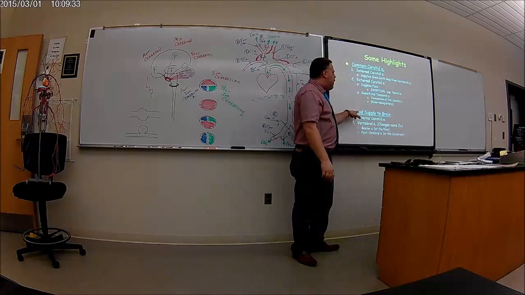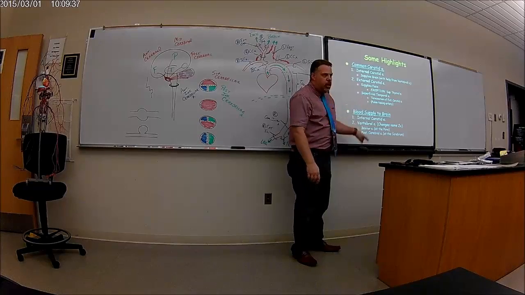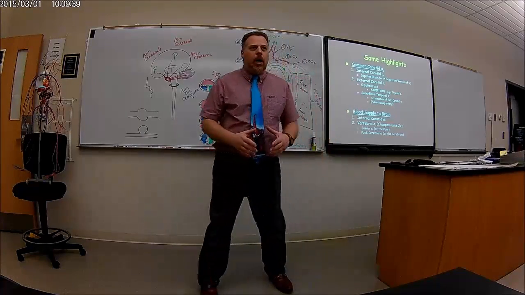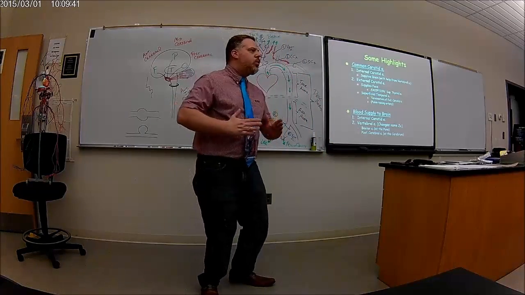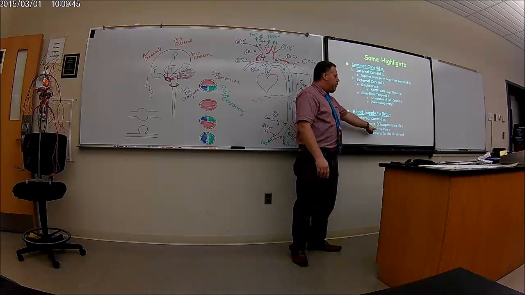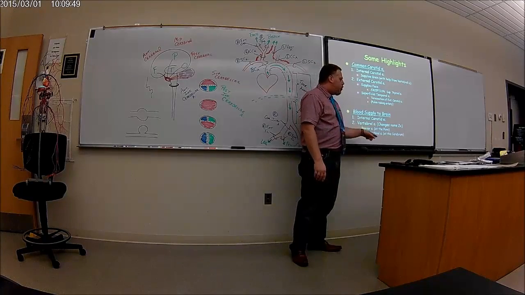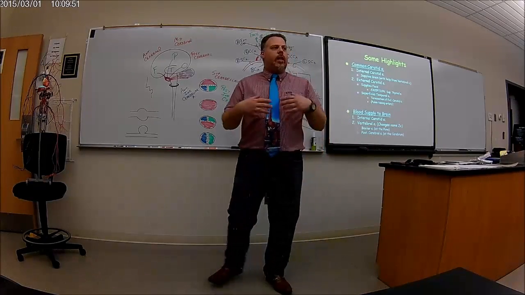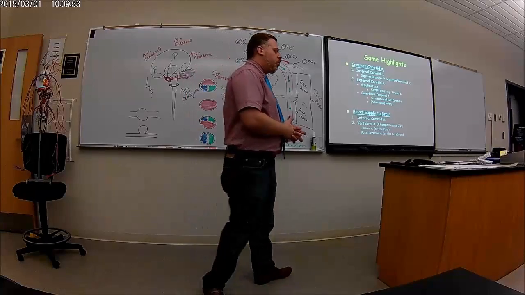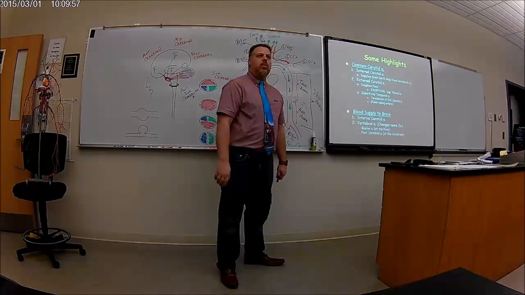So the blood supply to the brain is the internal carotid and the vertebral arteries. And keep in mind, the vertebral artery changes its name twice. It becomes the basilar artery at the level where the pons is, and then it's going to become the posterior cerebral when you get to the cerebrum. Okay? Sounds good?